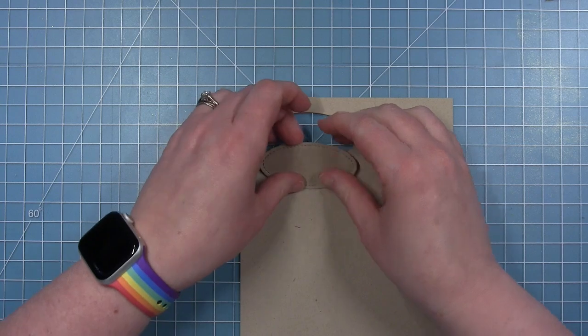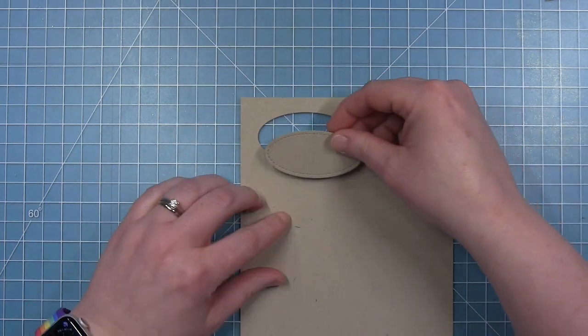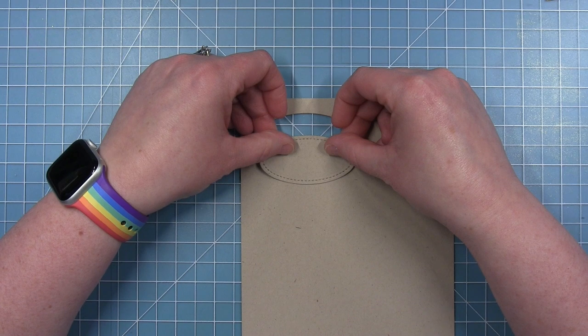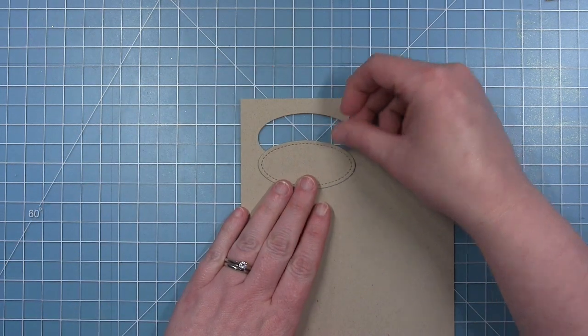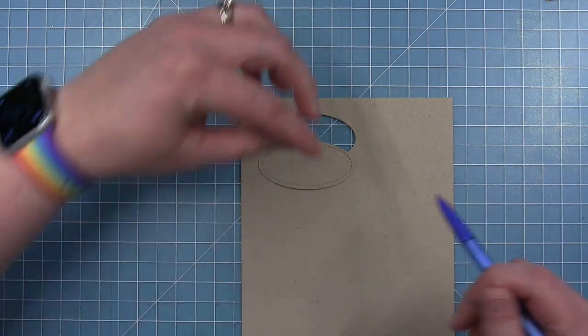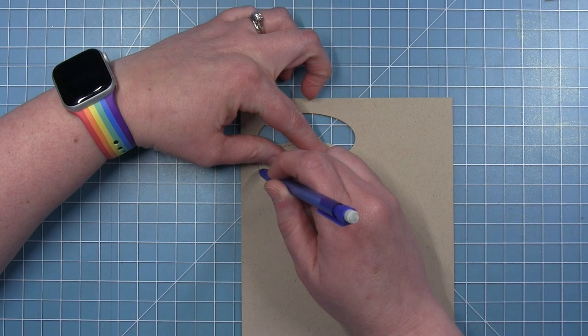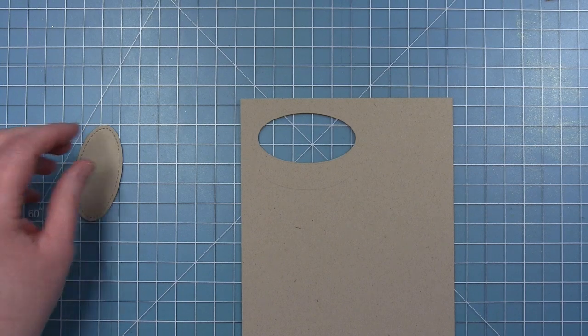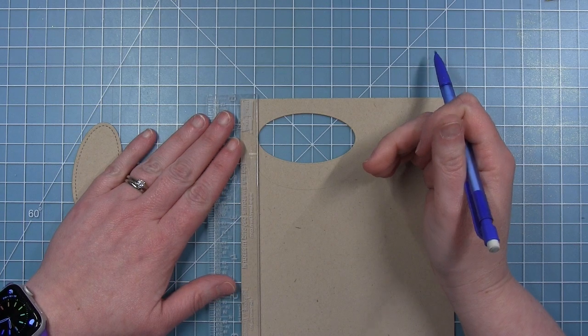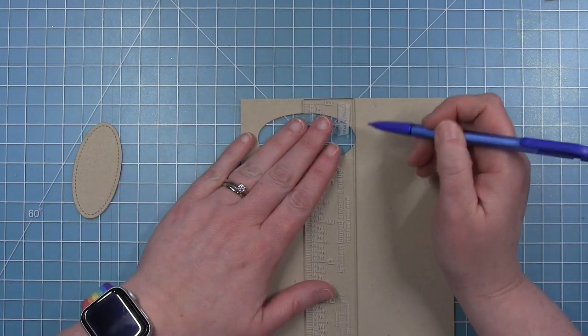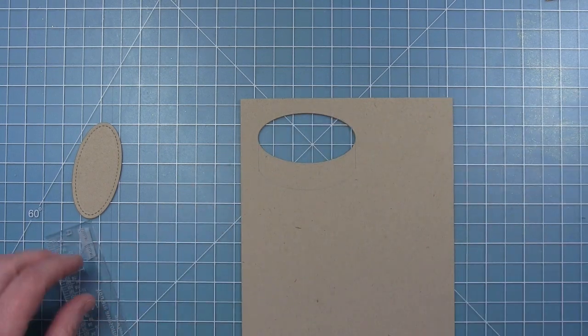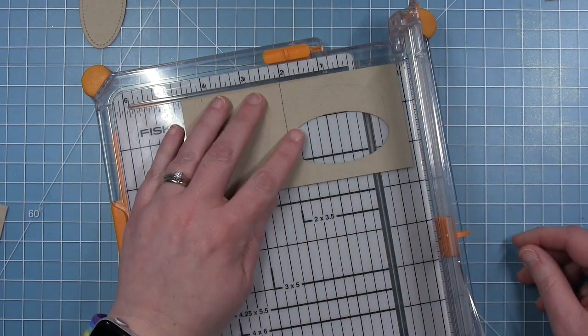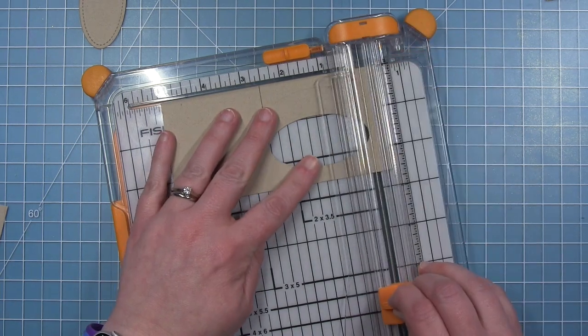She used the stitched oval—this is the smallest of the large stitched ovals. I've cut it from craft cardstock and I'm using my die cut, shifting it down right below that negative space. I'm going to use the edge of the die cut to trace the bottom of the basket. The edge of that negative space will be the top edge of the outside of the basket. Then I can connect them with straight lines using my ruler to draw from the end of that oval cutout to the end of the pencil line. Then I can use my paper trimmer and scissors to cut out the shape of the side of the basket.